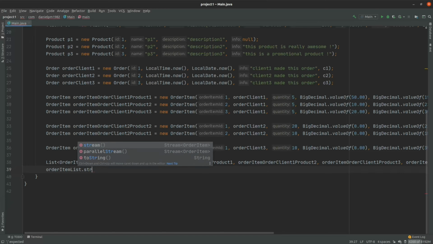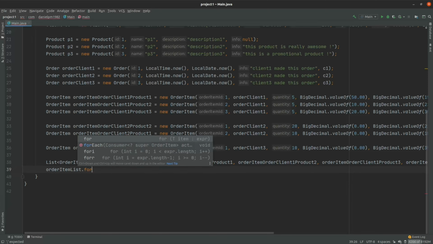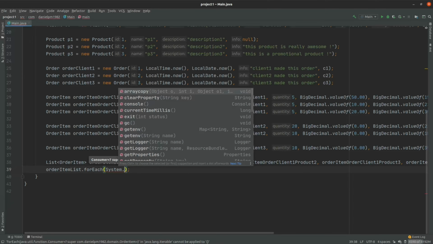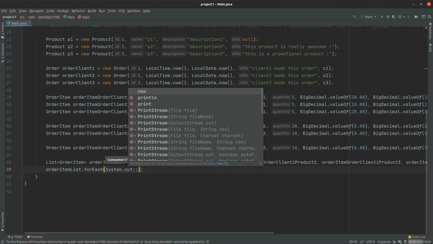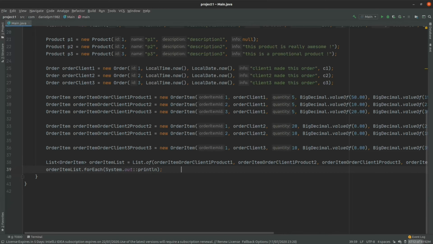But if you simply wanna print out the items you call for each, you can use this reference method system.out.println.